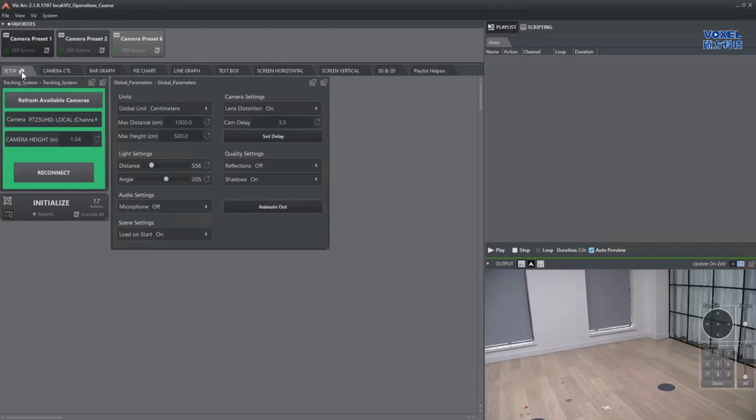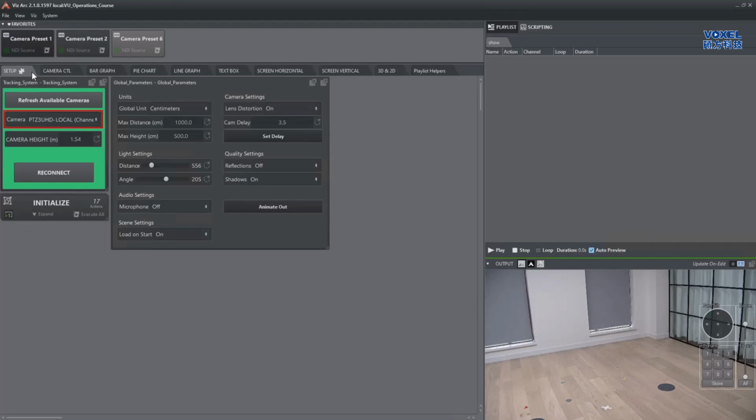Detailed lessons on the camera control and the tabs containing AR elements will follow, where we will explore the available options in depth. While the necessary adjustments to the Setup tab are typically completed during the unboxing process, it is beneficial to understand the key parameters and how to modify them.